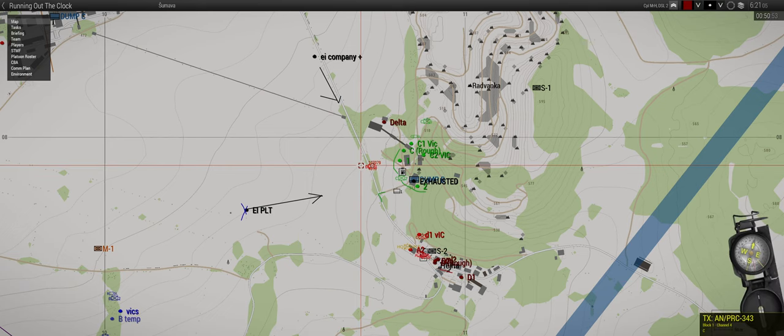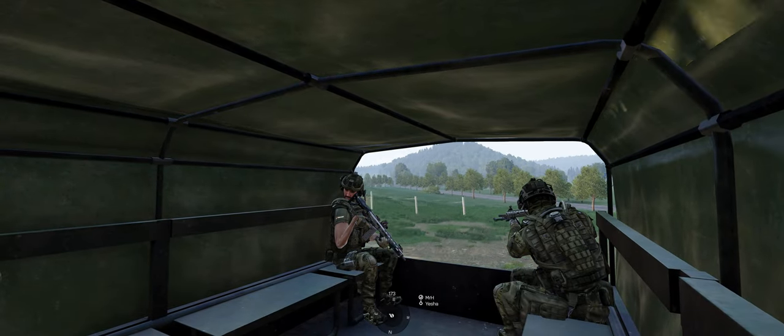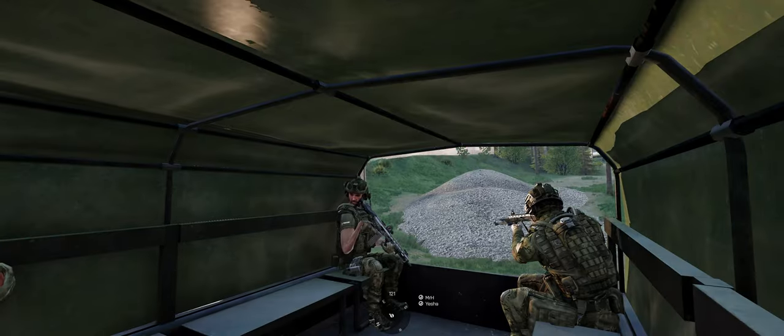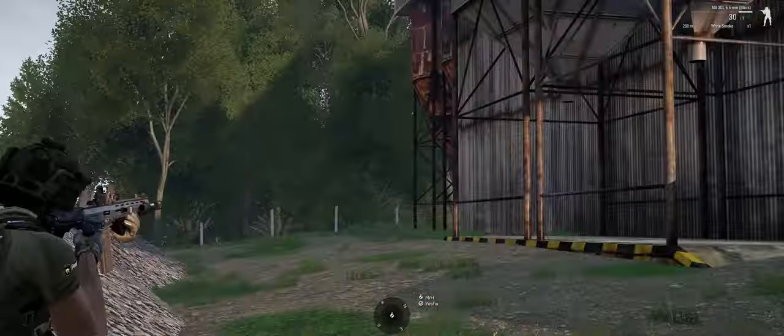Don't go into the EI mark. Do not go into the EI mark. Delta's mark's right here, so I'm taking us right here. We'll go to that building that's there. Bravo platoon, I'm going to dismount us. There's EI coming close. We can start pushing into that unless you want us to support Charlie.